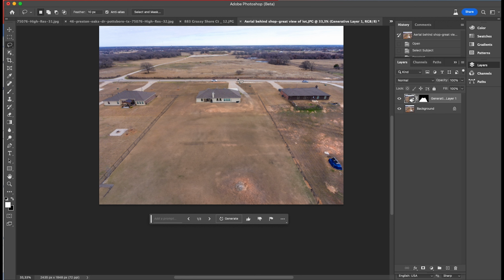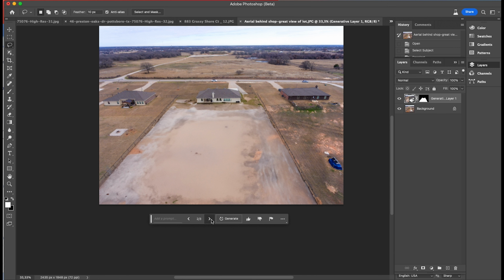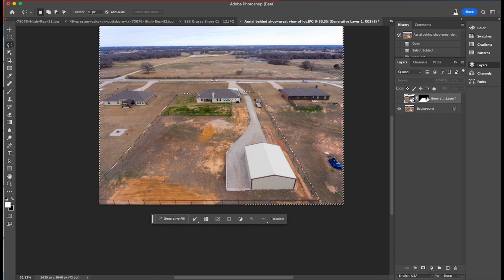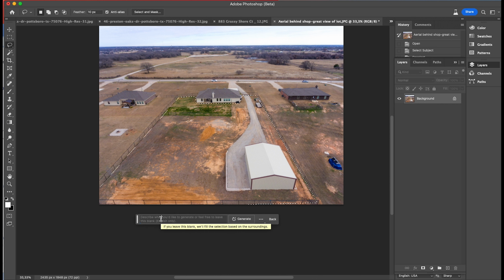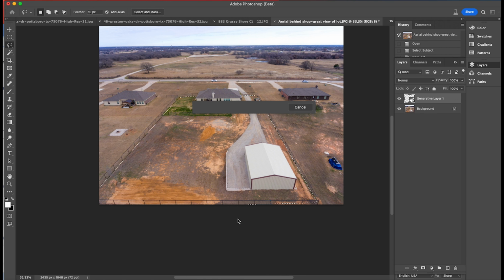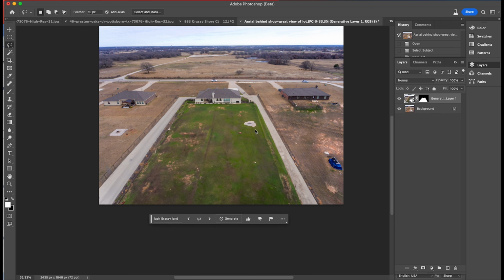The first one is simply just taking away the garage area and the land. The second one is like a floodplain, and the third one is also some sort of path there. So you can see that we haven't got much luck out of that one at all. But let's take the same fill and try it again and put it in a command now. So lush grassy land, let's generate that as well. And obviously this will give us a much better result. I just wanted you to see it.